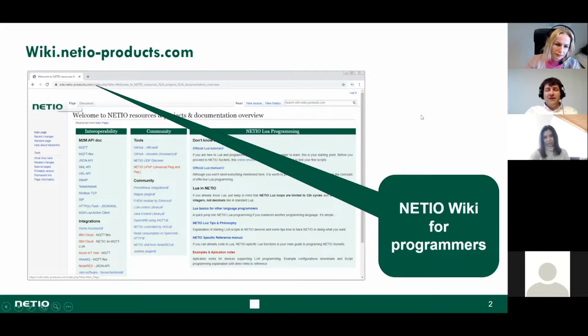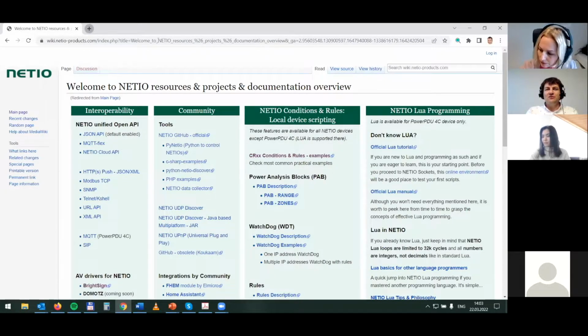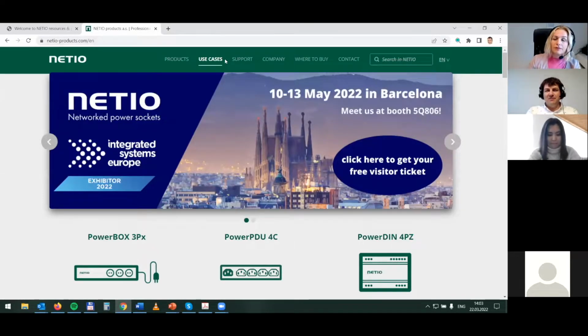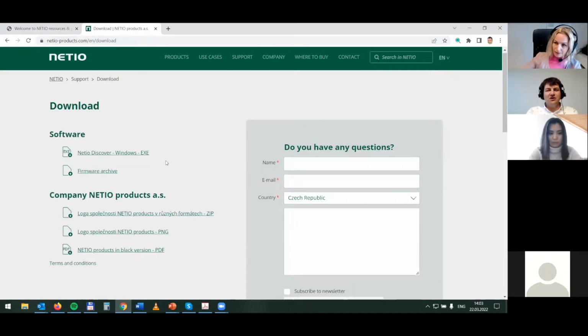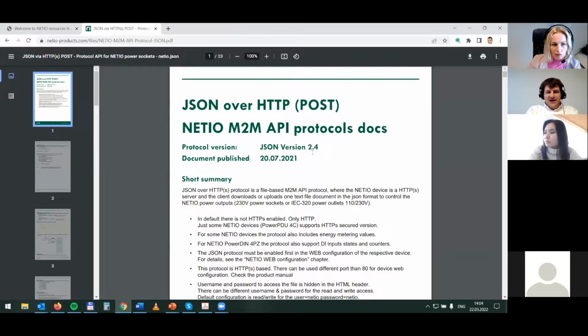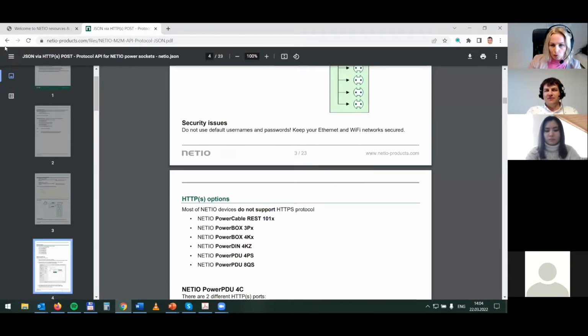Generally, NETIO splits the drivers and all the integrations between two resources. Something finished and, let's say, ready to use, you can find on the NETIO page. That's the reason we have a lot of application notes. You can download the protocol definitions and things like that. All this stuff you can find and download quite easily here. That's one part, the official part, which is tested and so on.